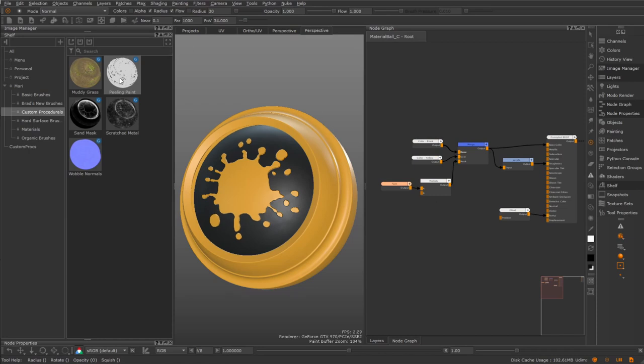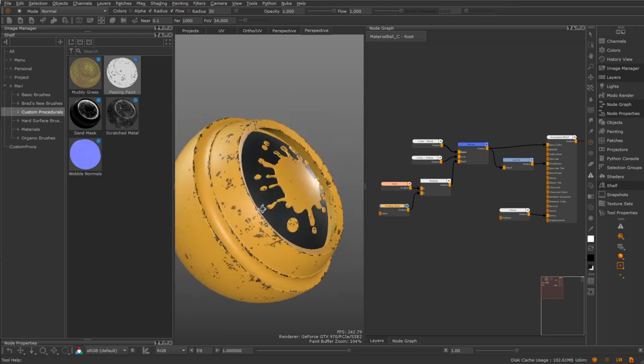Just drag it from your shelf and drop it where you want it to go and connect it to your network. They can be placed into a merge, into a mask input, or they can be placed in a network with information coming in to act like an adjustment filter.